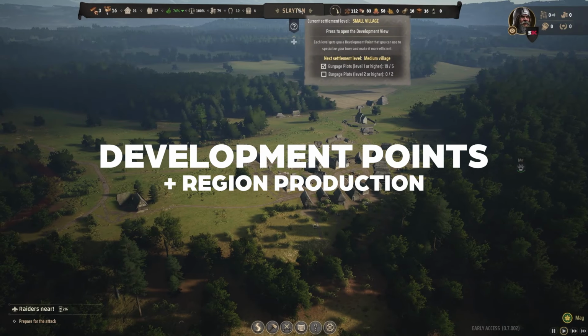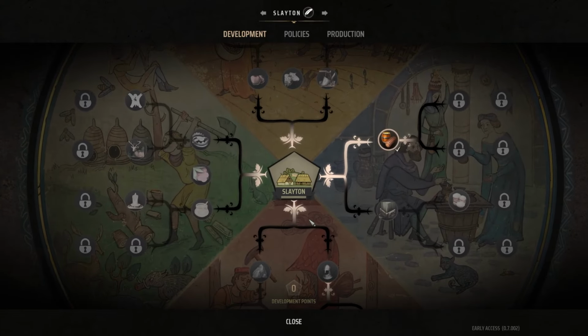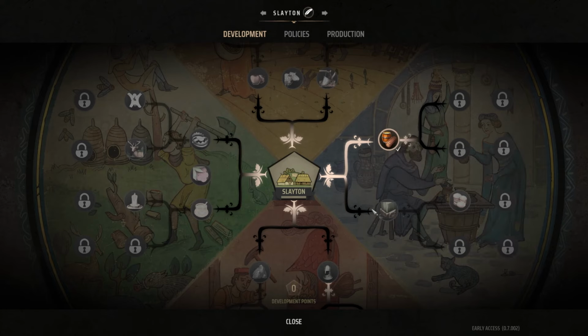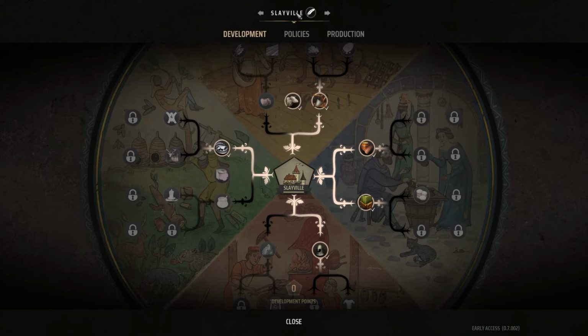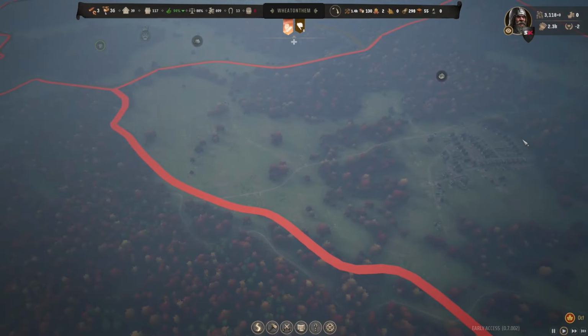As you meet the requirements for upgrading your town, you're going to see that you have development points to spend. Now, as of the early access point of the game, there is a limit to how many development points you're going to get, which is about 6 development points per region. And those development points are only spent in the region that you're building. If you go and set up another region, that'll be a separate set of development points.